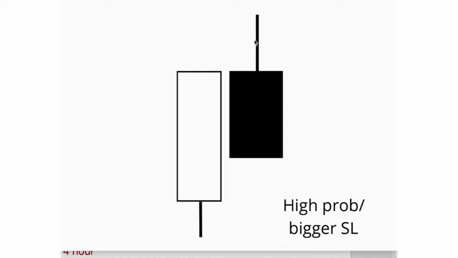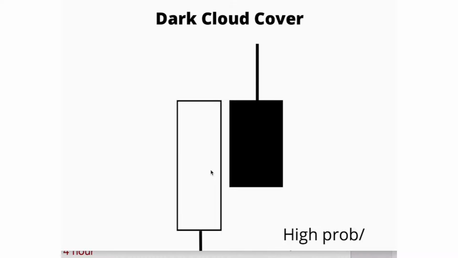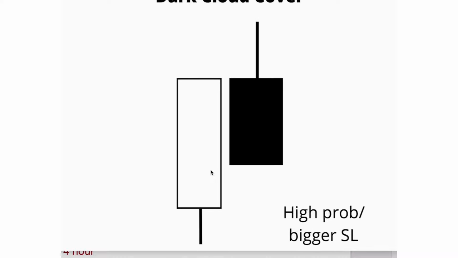And you can see that even though we made a new high on this next candle, we actually closed the candle more than halfway down through the body of the previous candle. This one is called a dark cloud cover. It takes place at the top of a move, and it's a bearish reversal candle pattern called a dark cloud cover. And I've made a little note on each one of these slides to give you an idea of what we'll cover next, and that's the probability versus the risk.